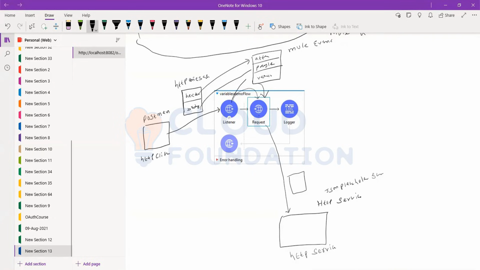Okay. So it takes the new event and converts it to an HTTP message again, because it is sending a message to the HTTP system. The HTTP system will understand only HTTP message. It won't understand the new message, right? Yeah. Okay. Now it's preparing the HTTP message again. This request component is preparing the HTTP message.